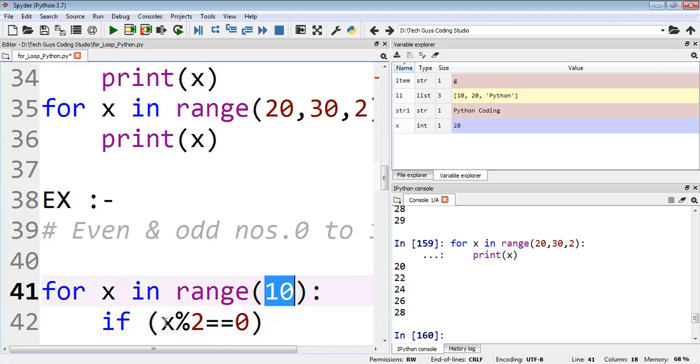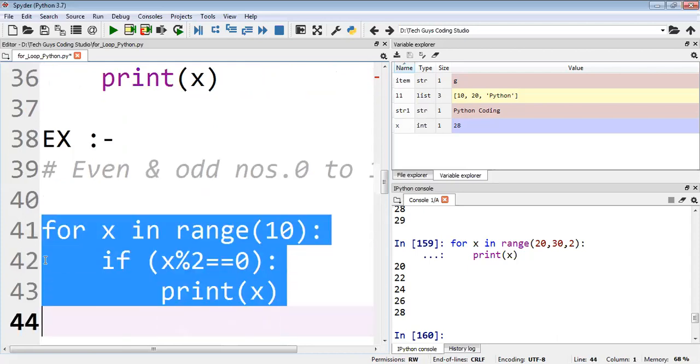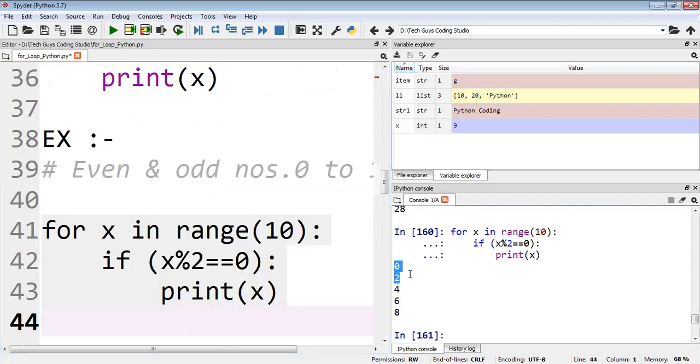For example, 0 divided by 2, like this it will check the conditions. If it is equal, then we print, or else it will not print. So I will run this and check. See, I got the even numbers: 0, 2, 4, 6, 8.